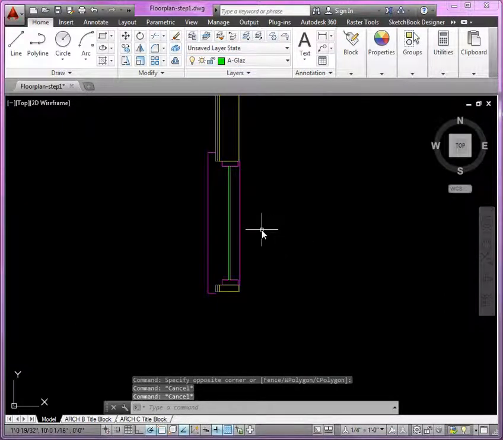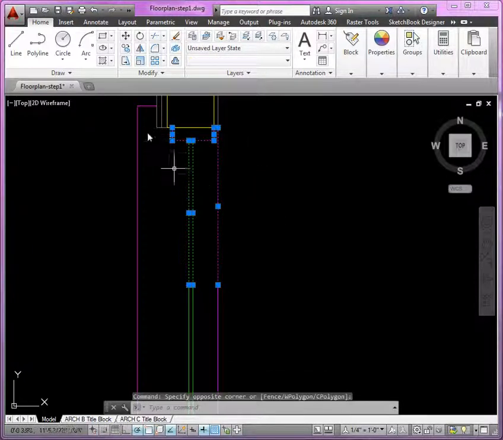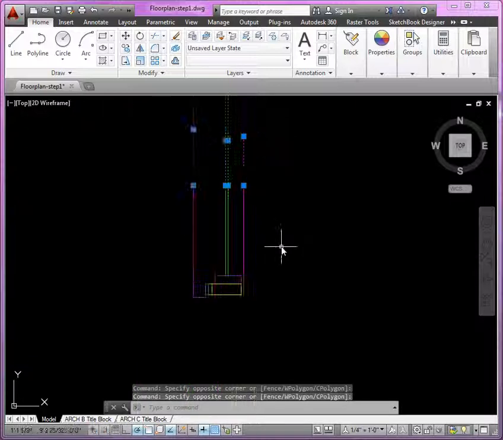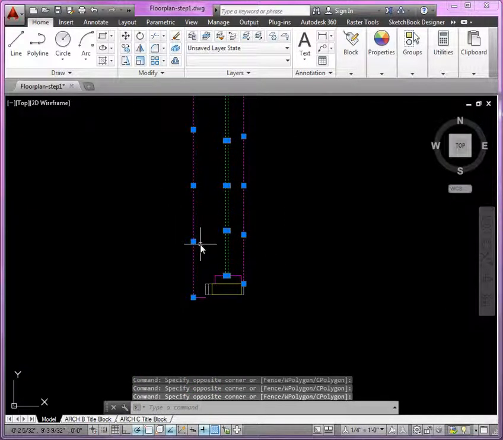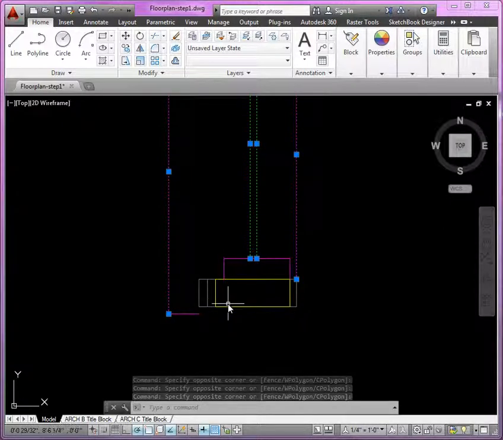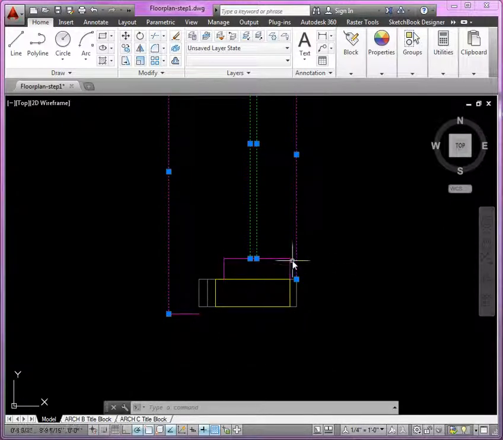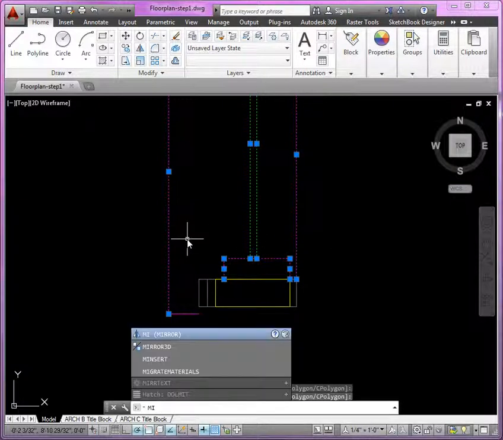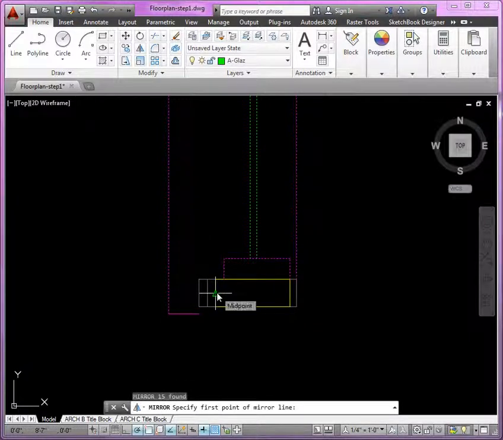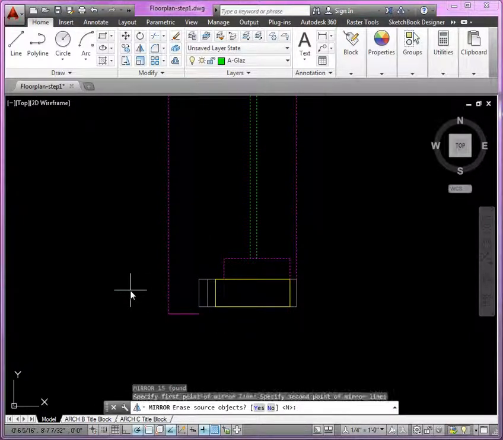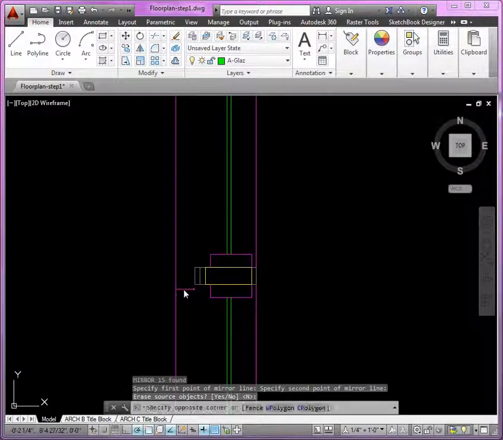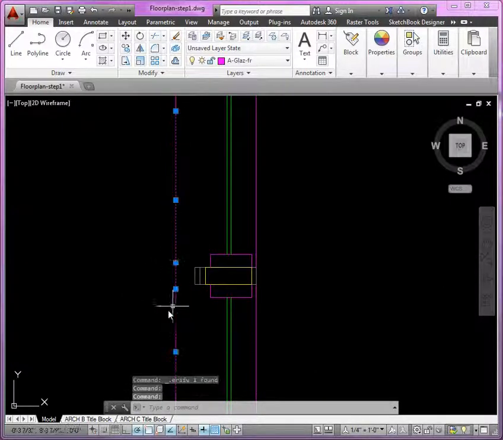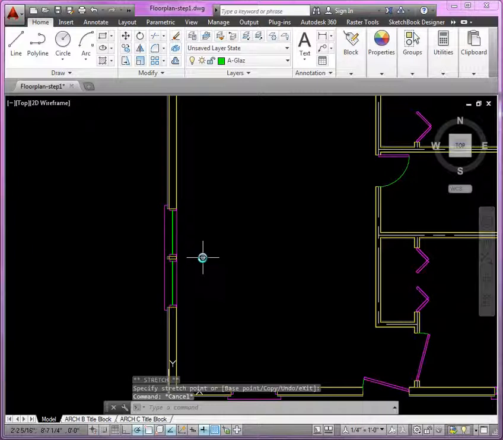Okay? And as I make the other copy here, now you'll see that if it's not a block, I have to make all of these selections. And I've got to make sure I select every single one of them, right? So for the most part, that's why we want to make blocks. So here, I don't need this part here, but I need this and that. And I'll use mirror. And as I mirror, I'm going to use the center of this portion of the wall here, and then a horizontal reference line there. And you can see we have just a very little bit of overlap there. Right? We got this little overlap. And you could just drag that grip so that we don't have an overlap there.